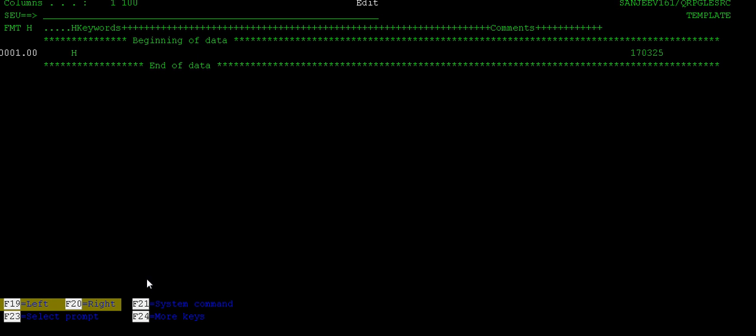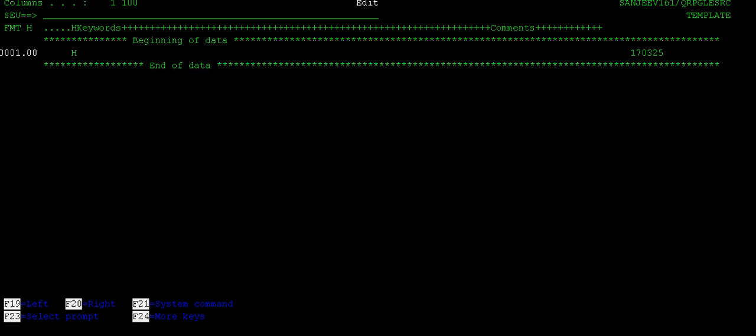It's like moving left and right in a GUI, just like Control F7 and Control F8 to move to the right.